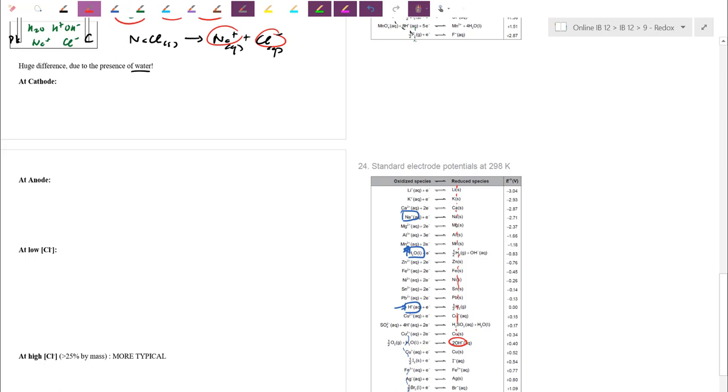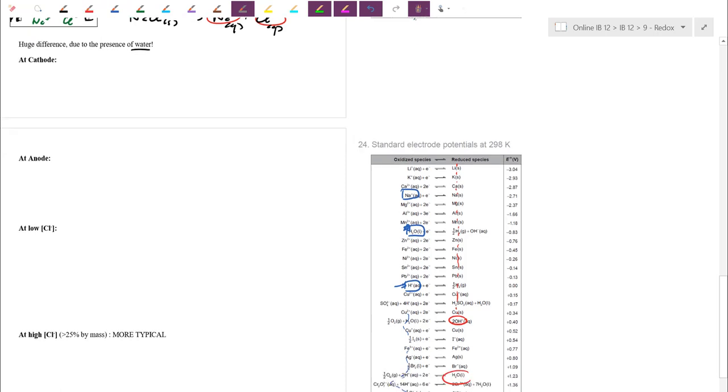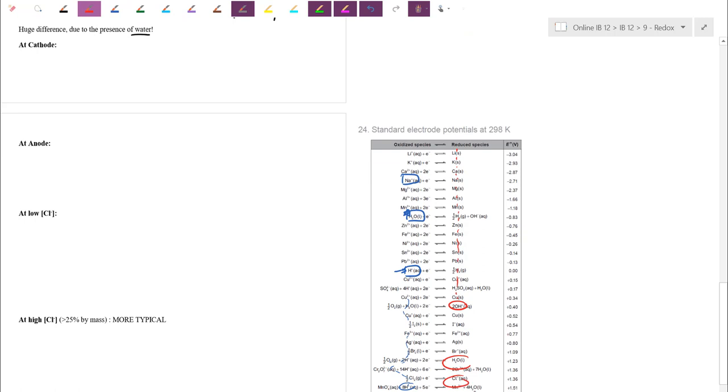I will run into hydroxide again, just like we did earlier. I will run into water. And then we don't run into Cl minus until way down here, because the strongest ones are higher up. It's going to be the hydroxide reaction. Again, I'm going to show this to you both ways, and both ways will give you the same answer. Technically speaking, H plus is lower on the table, so H plus reduces better.